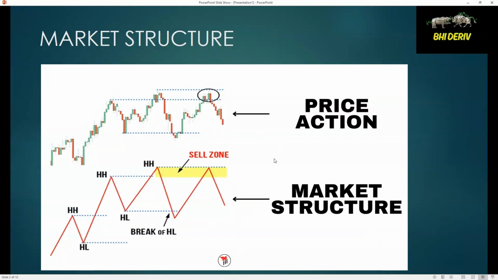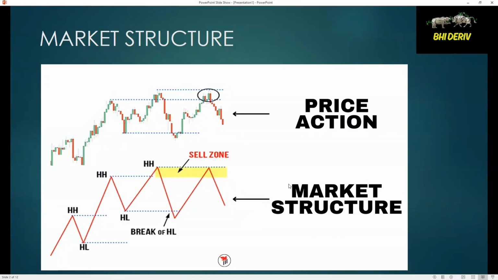It won't do that. It is meant to expand, retrace, expand, retrace. And sometimes it consolidates, that is, it doesn't do any of the two. It just moves within a tight space. It doesn't trend. So when you have a market that expands, then retraces, then expands again, that process creates what is known as a trend. And the market that creates such a thing is known as a trending market. That is, the market is trending.